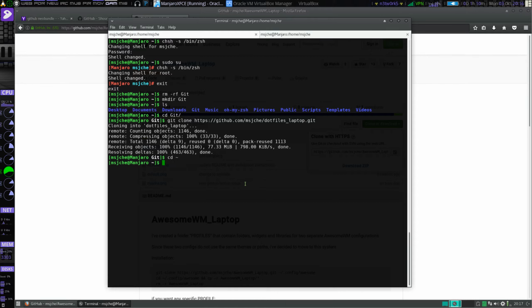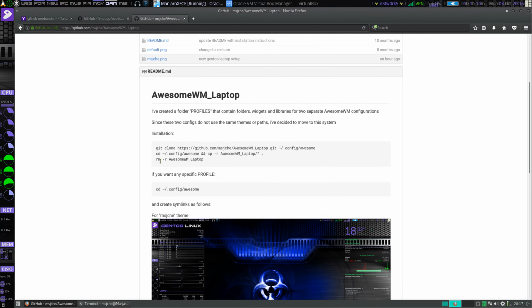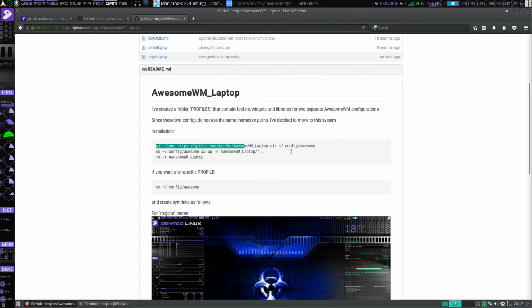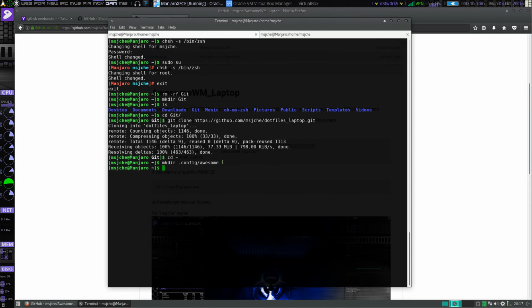So let's do mkdir .config/awesome. Now if we follow the directions, which are git clone this to there. So everything in here is going to go, you can do it from home.